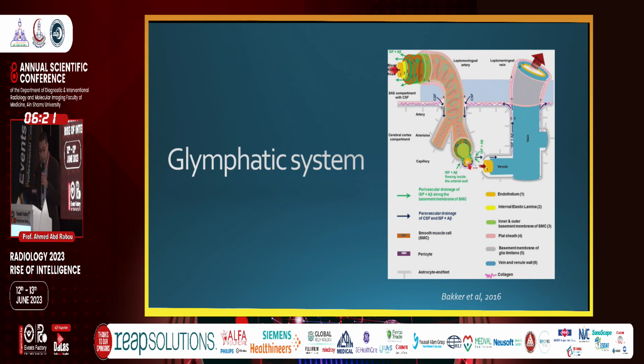And we know now that the lymphatic system is activated during sleep. So when you stay awake for a long time, the waste products accumulate inside your brain, interfering with the neuronal signal, so you become confused, you become dizzy, and when you go to sleep for a few hours, the waste products are now cleared, and you wake up refreshed.